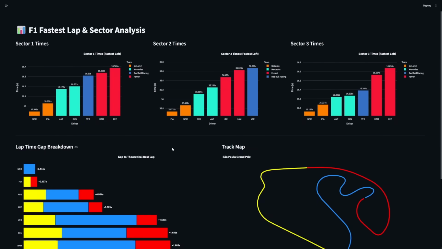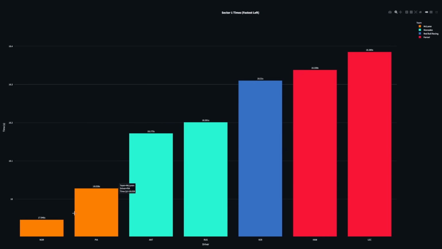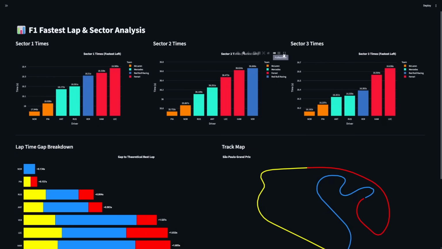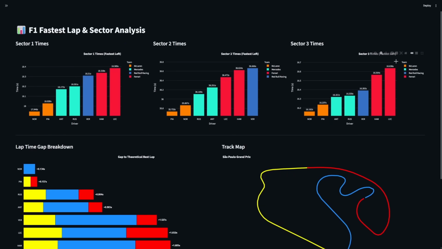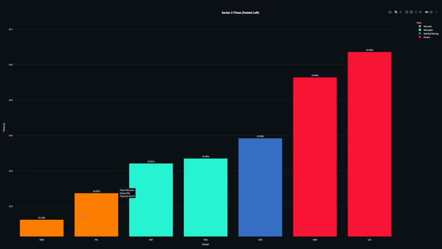And moving on to have a quick dive into the quick laps, it's a bit of a shame we only really saw Norris and Piastri really going for it. We see Norris slightly quicker than Piastri in sector 1, Piastri then makes it back in sector 2, about a tenth and a half on Norris, and then Norris and Piastri are incredibly close in the last sector. There's about a tenth in that one, maybe slightly less.